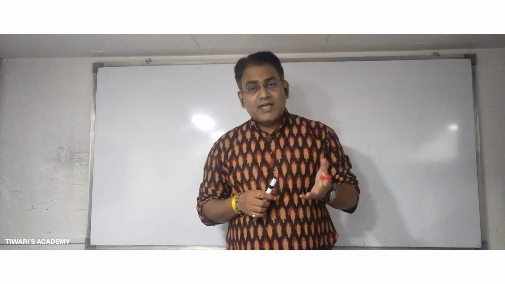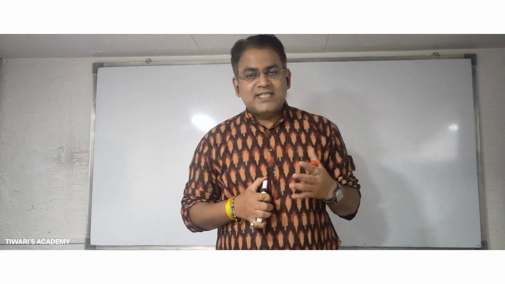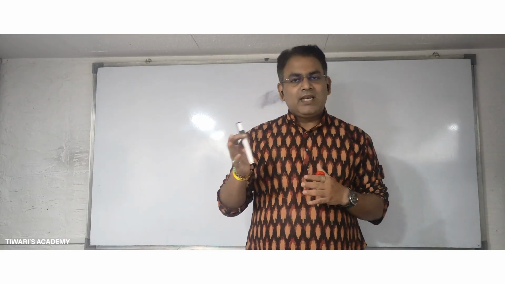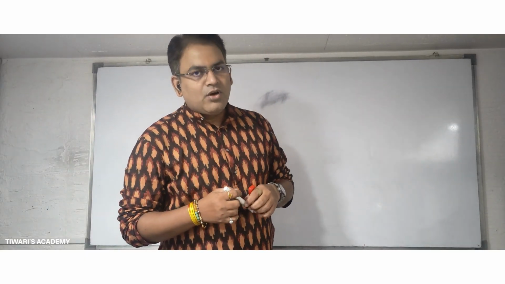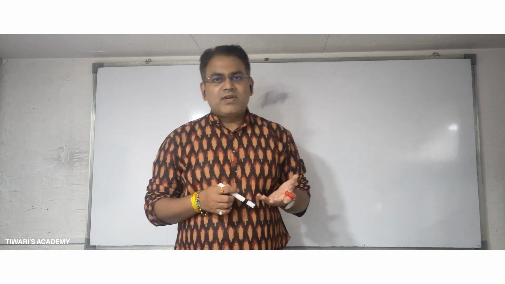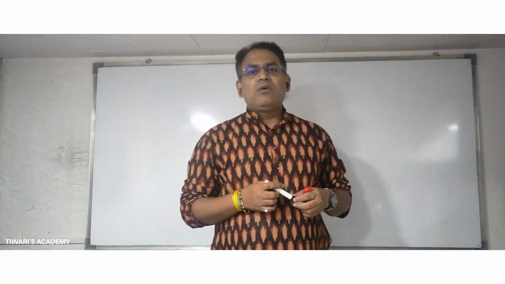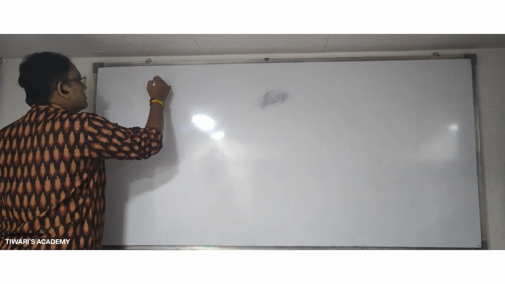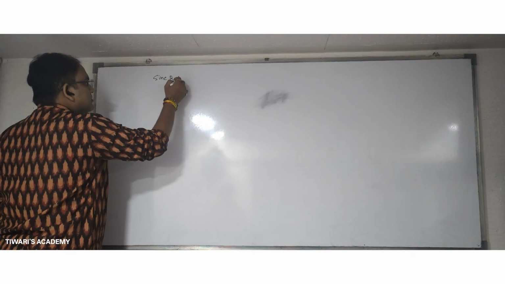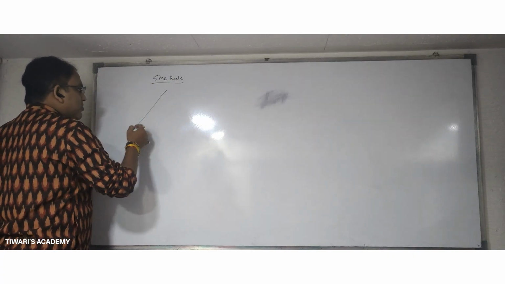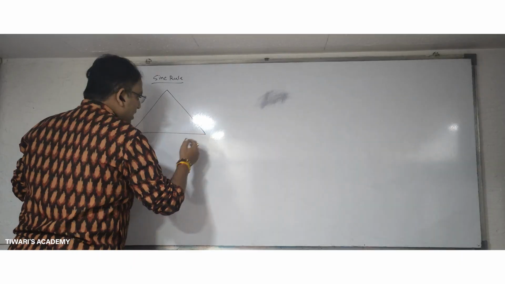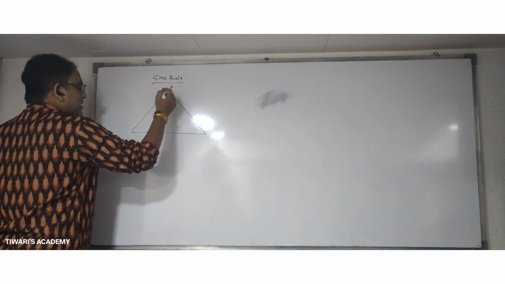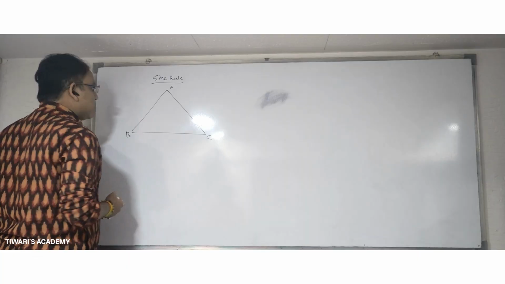Now, you must be wondering, if both the rules are used to find sides and angles, then what is the main difference? We'll see what exactly the main difference is between sine rule and cosine rule. So, we will draw a diagram and try to understand with the help of the diagram how sine rule works and how cosine rule works. Let's see. Now, here I am drawing a triangle. You can draw any triangle. It can be isosceles, scalene, any triangle you can draw.